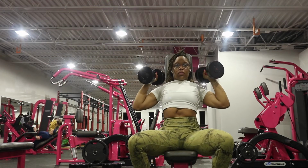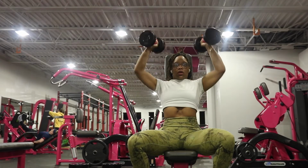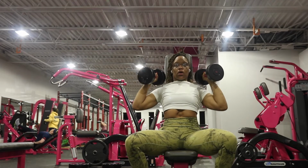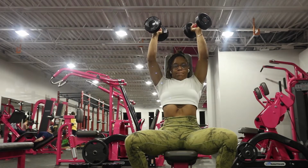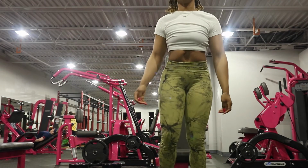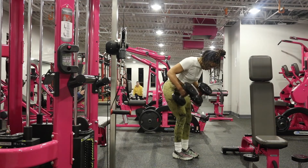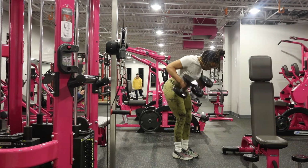So I start off with a circuit, and I'm going to do vertical press. This is something I've been working on for so long, just trying to get that form right and try to keep the full range of motion. So I just bring those dumbbells a little bit inward, if you can see what I mean, like diagonal to my armpit, basically, to get that full range of motion. And here I'm also going up 5 to 10 pounds every 2 weeks.